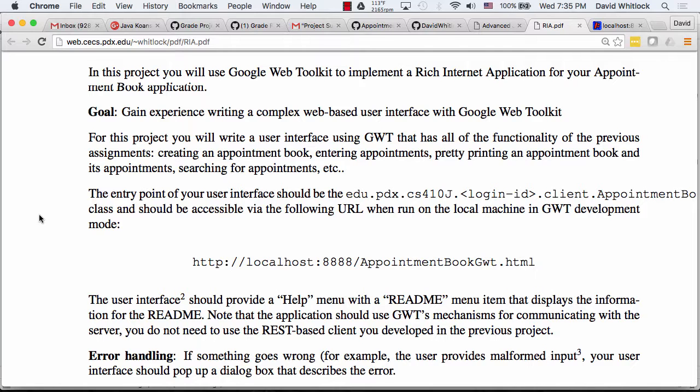I've always had a GUI project in here. In the early days, it was like AWT and Swing, and for a while, I've been using Google Web Toolkit because it allows you to write a rich user interface using Java. This class is only 8 weeks. I couldn't teach you enough JavaScript and HTML for you to really get something out of it, but with this you can, or at least I hope you can.